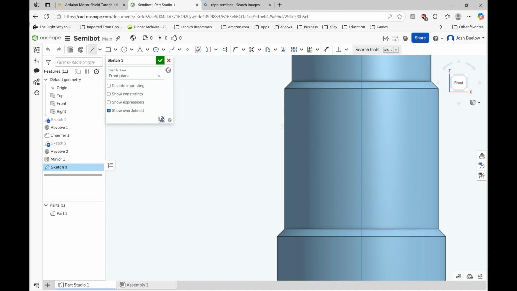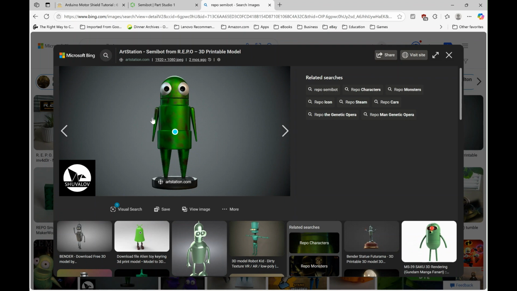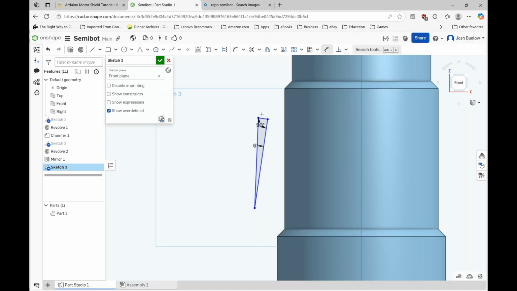So I've got my line tool. Let's go make a triangle. And I'm going to type D for dimension. I want this to be 90 degrees exactly. There we go. And let's see, what angle do I want here? These arms are pretty skinny, so let's go with like a 6-degree angle. See what that looks like. And then I can also change the angle of the arm relative to the body. That's maybe a 10-degree angle right there. Let's try that for starters.